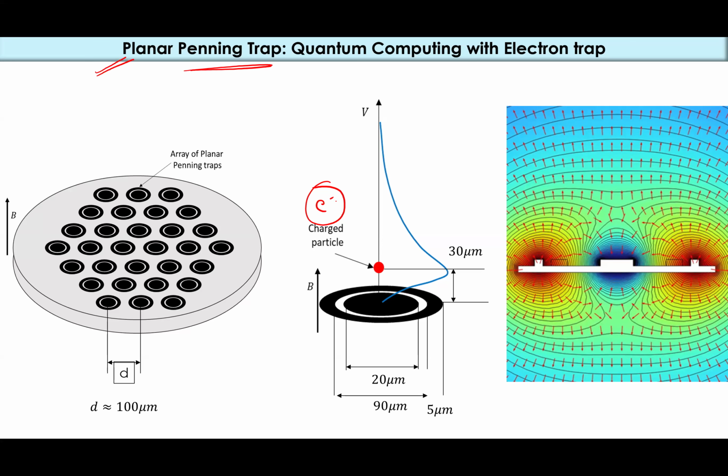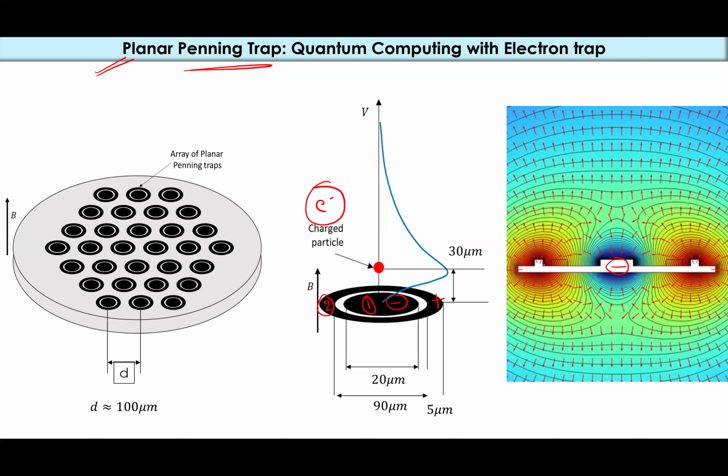Okay, so in this case, what we're doing, we have two plates. So let us say plate number 1 and plate number 2. And you can see, if I want to trap electrons, then I will put some potential, or if I want to trap some positive particle, accordingly I can. So for example, in the case of electrons, I will put negative potential here and positive on this one. So positive here, negative here.